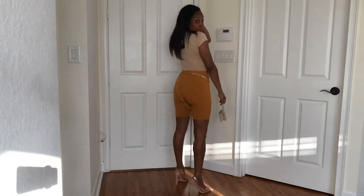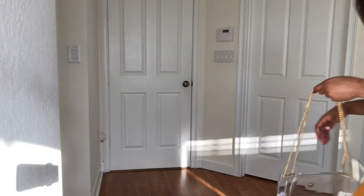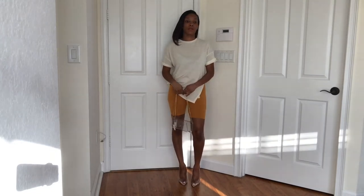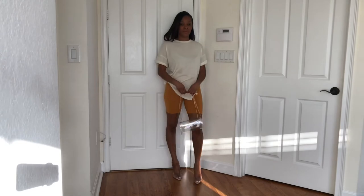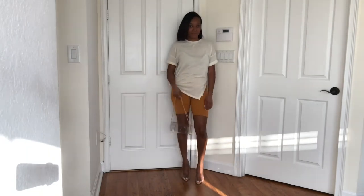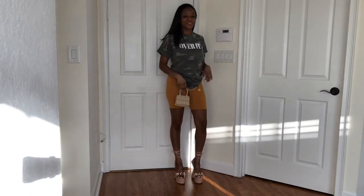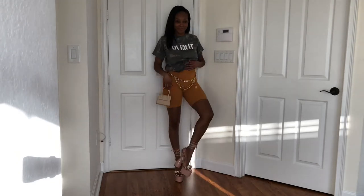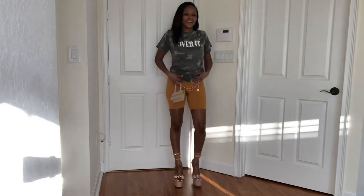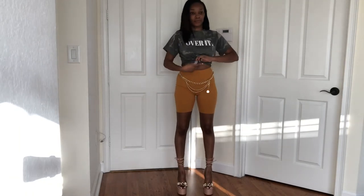This outfit I have worn, but not with a shirt — haven't worn a shirt with it yet. I do like the shorts, they're super comfortable and cute. This is not necessarily my color scheme — I don't think it goes well with my complexion, so I just decided to try something different. I did wear this outfit with a beige top and felt like it worked better. Both sides of the shirt have a split, and one side comes with a knot you can untie. I didn't wear it with the belt when I wore it out. I wore the shoes just to show you guys how they look — I bought them from Fashion Nova in this purchase, but I don't know what I'll wear these shoes with. I need to figure out an outfit — maybe a dress. If y'all come up with anything, let me know.